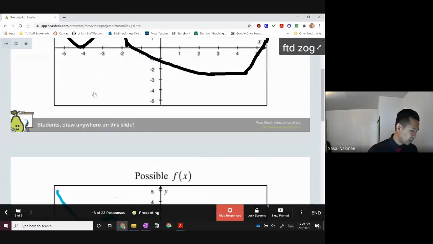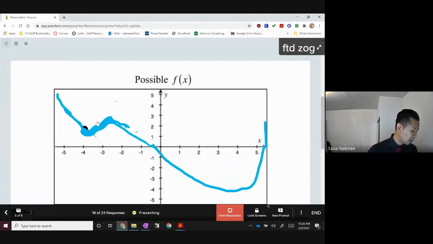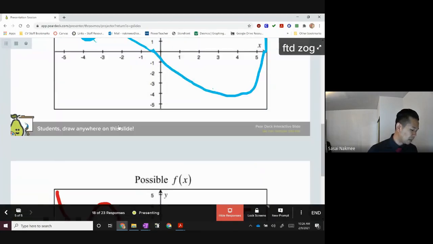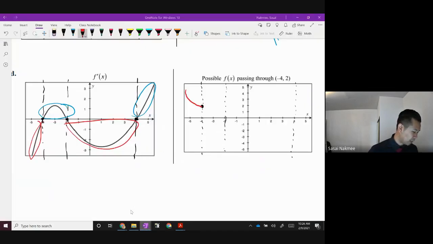So let's take a look at the next part of it. Everybody's got the right idea here. The next part from -4 to -2, the function needs to be increasing. It needs to go up, right? It needs to increase until -2. All right, so let's go ahead and take a look at that right there. You can see it, right? This blue line shows me that my function should be going up all the way until -2. So it should be going something like this.